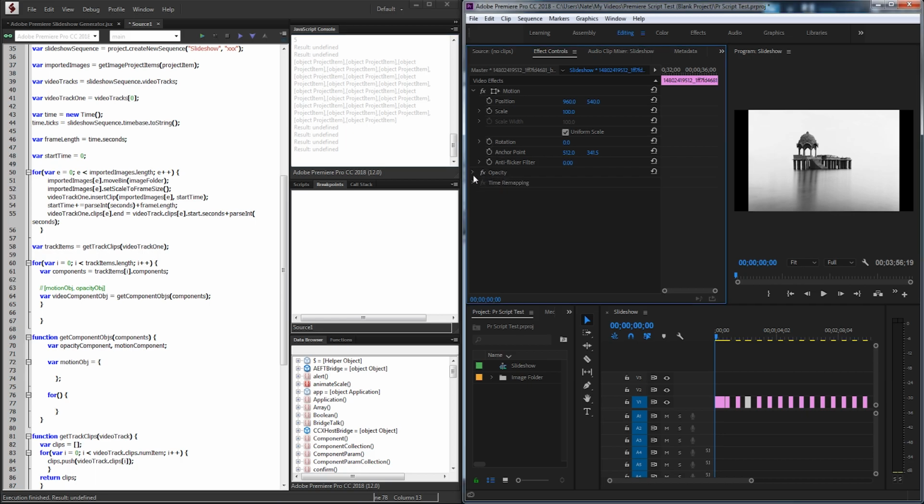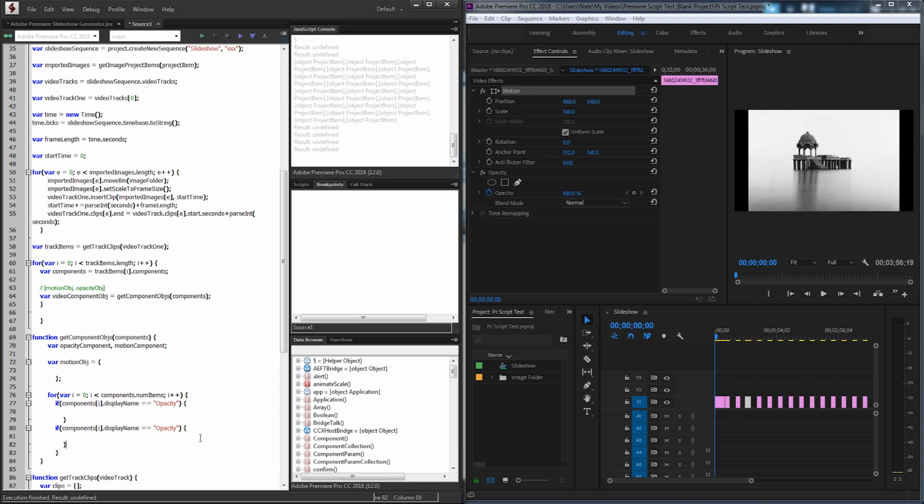Then let's go ahead and loop through our components. Let's assume that in some versions of Premiere, opacity is before motion. So let's just run through all of our components and manually check which is which. So I'll say var i equal to 0, and i is less than our components.numItems. So go through as many components as we have, and each time we go through, let's check: is the current components[i].displayName equal to opacity, and we'll also check if our current display name is motion.